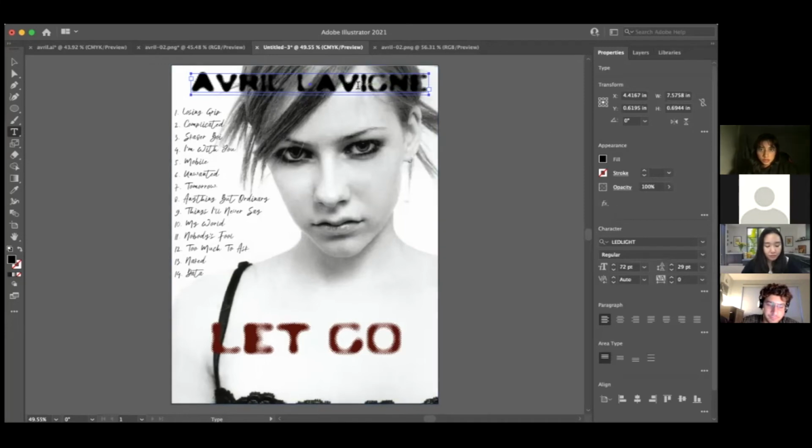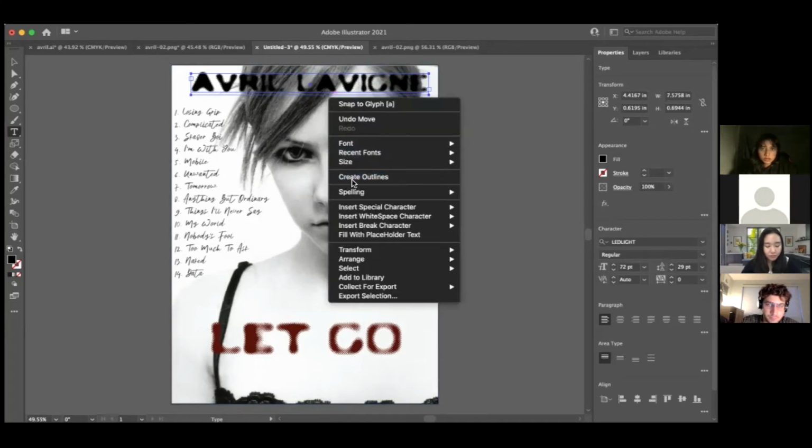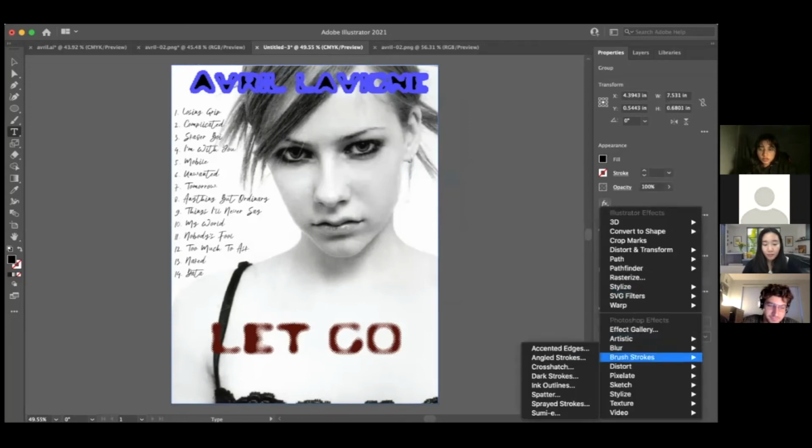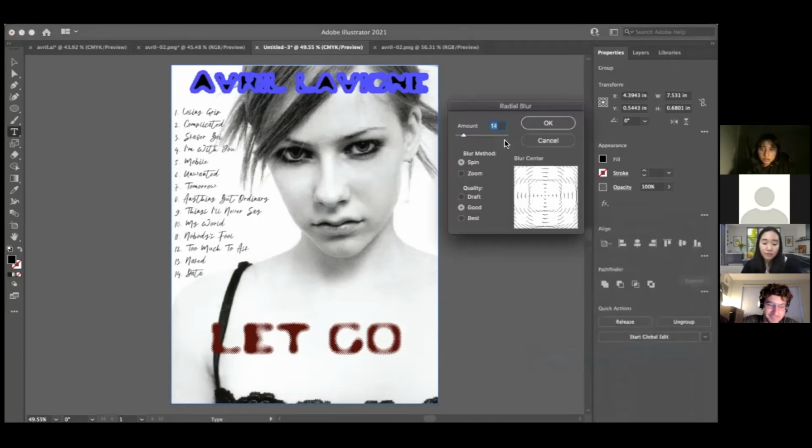And here, also create as outlines. And then we're gonna go to Effects, Appearance, and we're gonna go to Brush Strokes. Oh, a blur actually. And we're gonna go to Radial Blur, and we're gonna set it to 14.